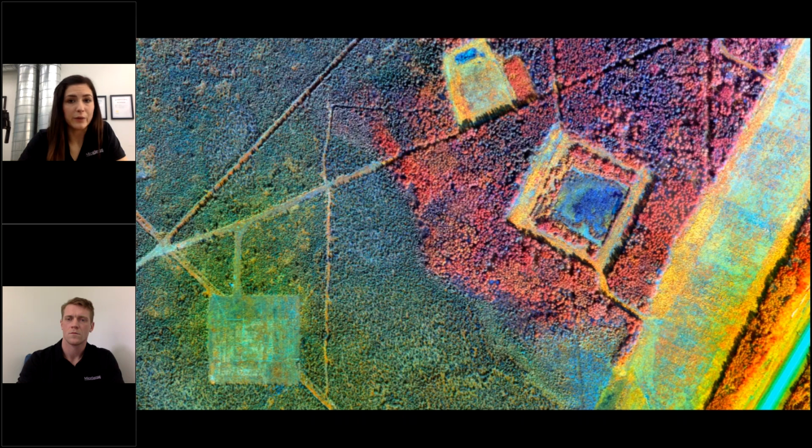MicaSense is located in Seattle. The Pacific Northwest has lots of timber industry around here. As they're cutting down areas, these companies need to replant, reseed the areas where they've cut down the trees. Then they're going back at 2 years, 7 years, 10 years to monitor the effectiveness of that replanting, to see: are these trees surviving? If not, does another species need to be planted? Maybe in an area that's pretty waterlogged, something that's more hardy and not going to get a root rot disease, things like that. So for the monitoring efforts of the reclamation and the reseeding, it's really helpful to have the aerial imagery to see how well the vegetation is surviving, but also what the species composition is.